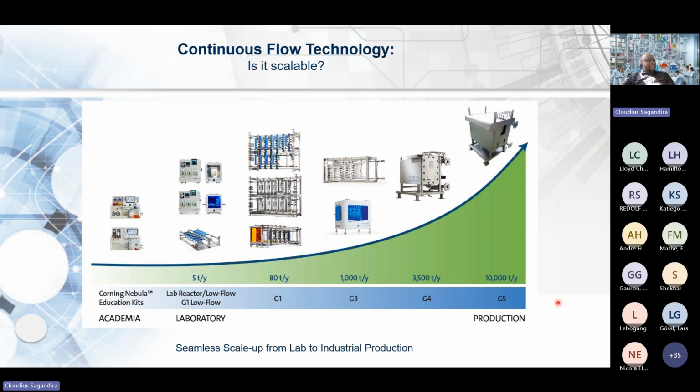And in terms of scalability, I talked about being seamless. I've just given this one, these are Corning systems. So with the Corning systems, you do your reaction at lab scale, where you only have a 1 mL reactor. When you have figured out your conditions here, done your optimization, and obviously in a 1 mL reactor, you tend to save a lot of reagents and all that.